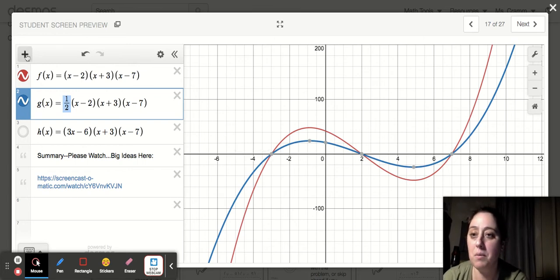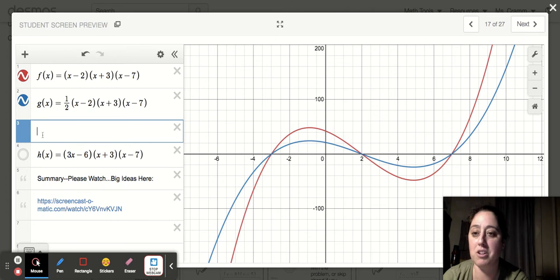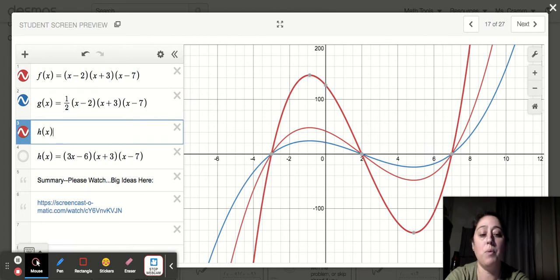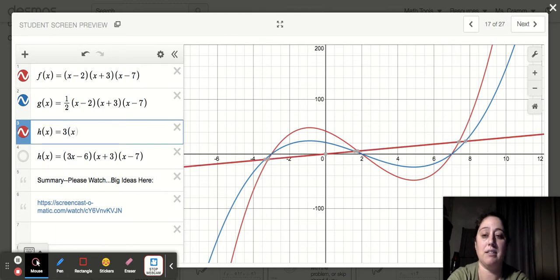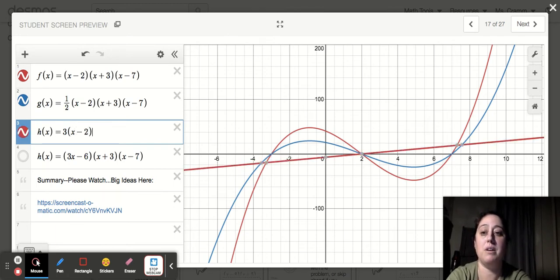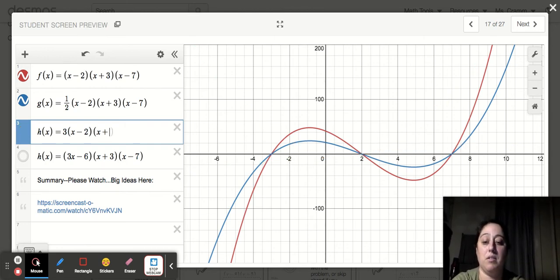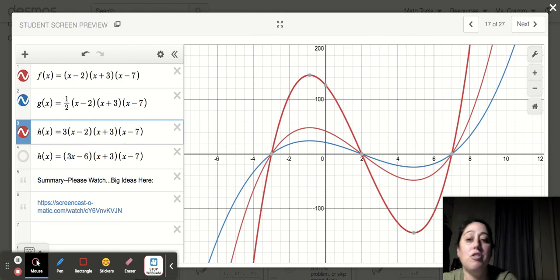Okay, and this one, I wonder if I can actually add an expression, because I want to just rewrite h of x the way that we did it on the previous slide. So I'm going to take out the greatest common factor of 3, and then remember, 3 times x is 3x, and 3 times negative 2 is negative 6, right? And then I'm going to put the other factors here too. 3 times x minus 7. All right. So let's get rid of, can I choose color here? No, I can't. All right, whatever, be difficult.